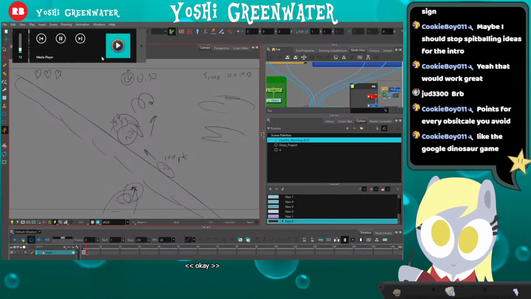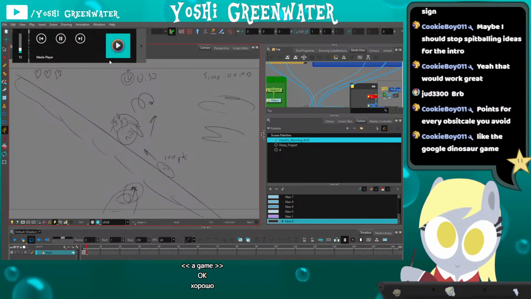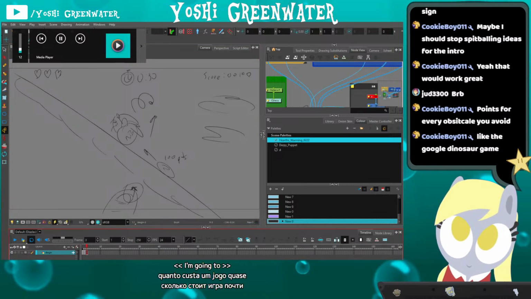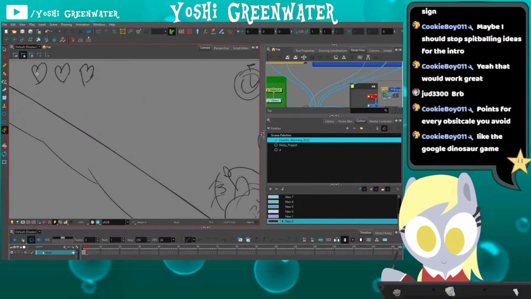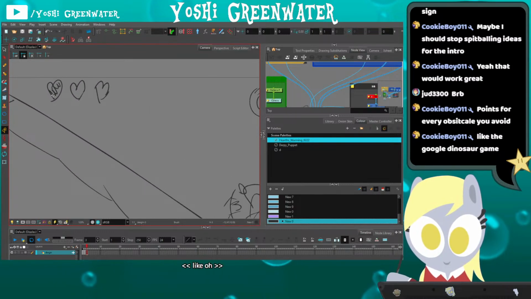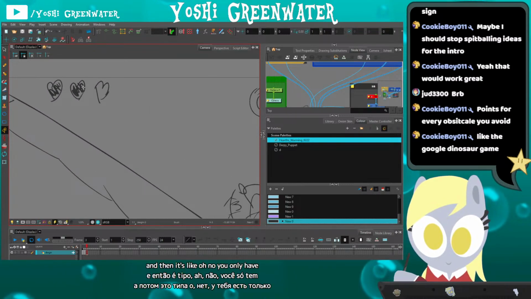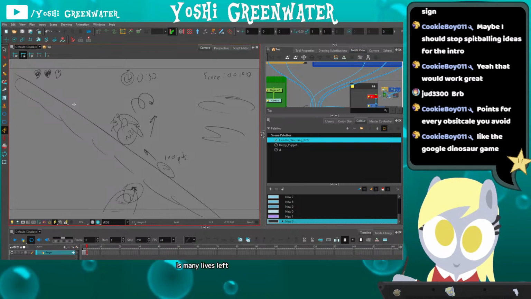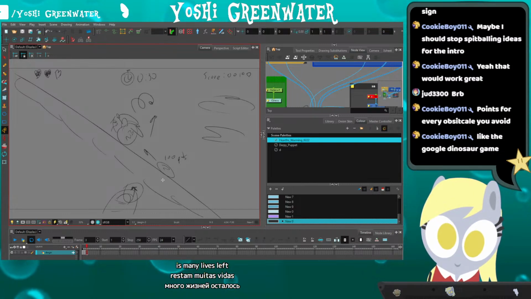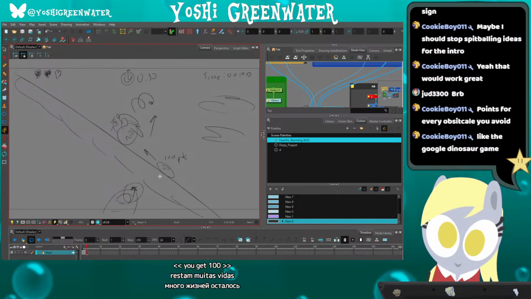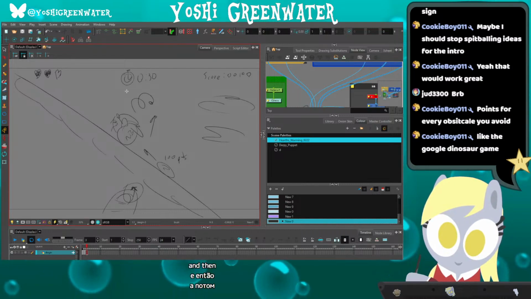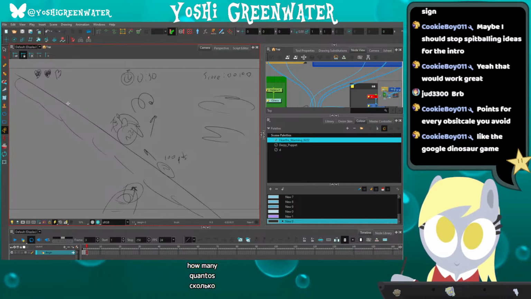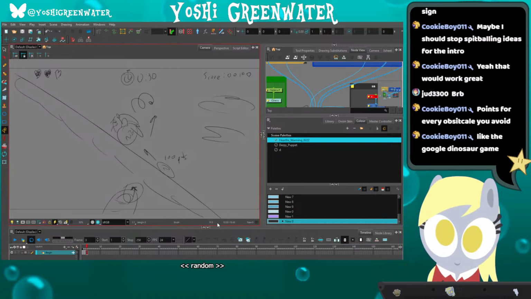Okay. This almost works as a game now. I'm gonna turn the music on. There we go. Okay. And then it's like, oh no, you only have this many lives left. You jump over a rock, you get 100 points. And then how many obstacles would have to be somehow randomly generated.